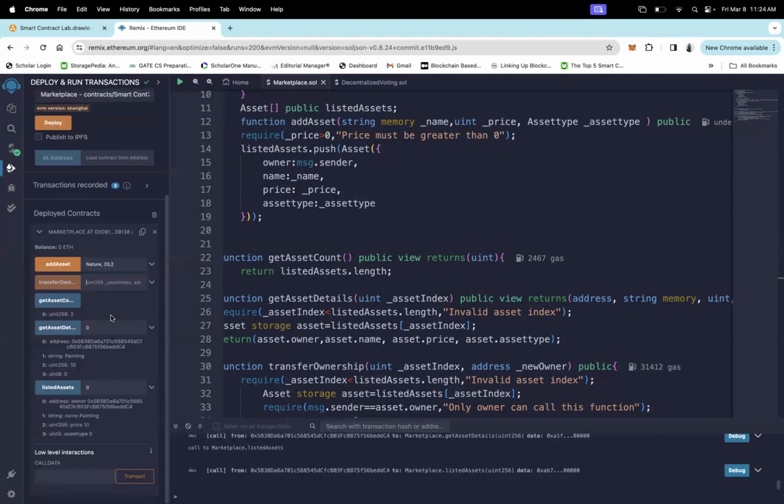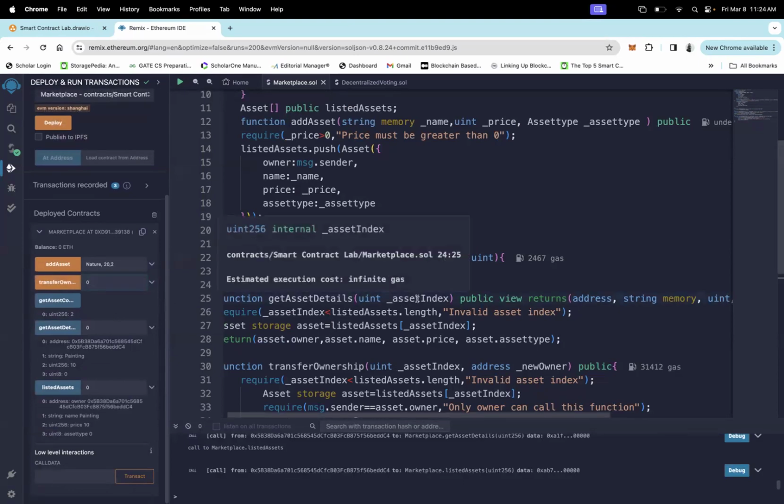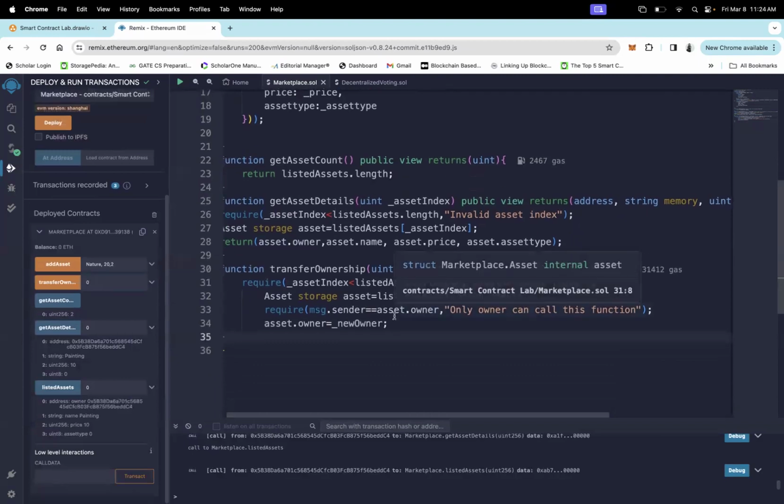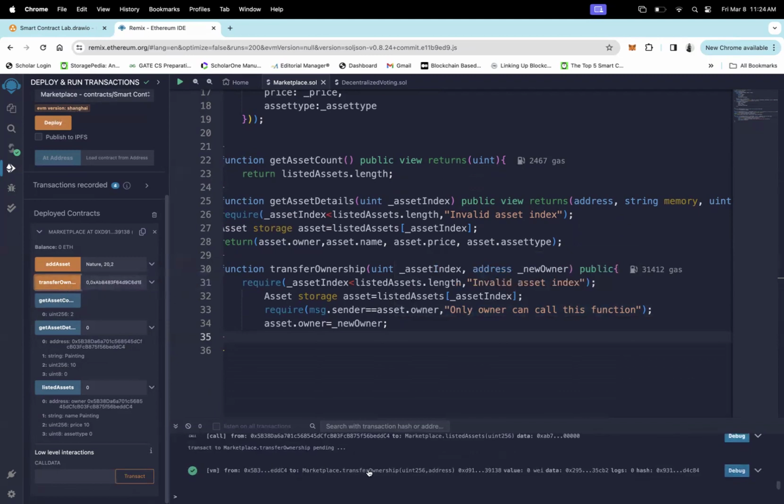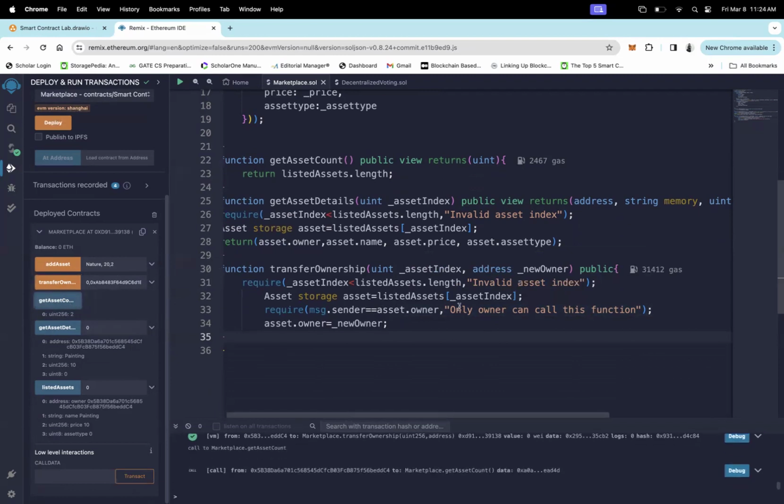So transferring the ownership, first I want to transfer the image asset, so the first should be the index for transferring, and second the address of the new owner, and then transfer the ownership. So yes, I have transferred the ownership to the new owner, that is the address I have specified here.